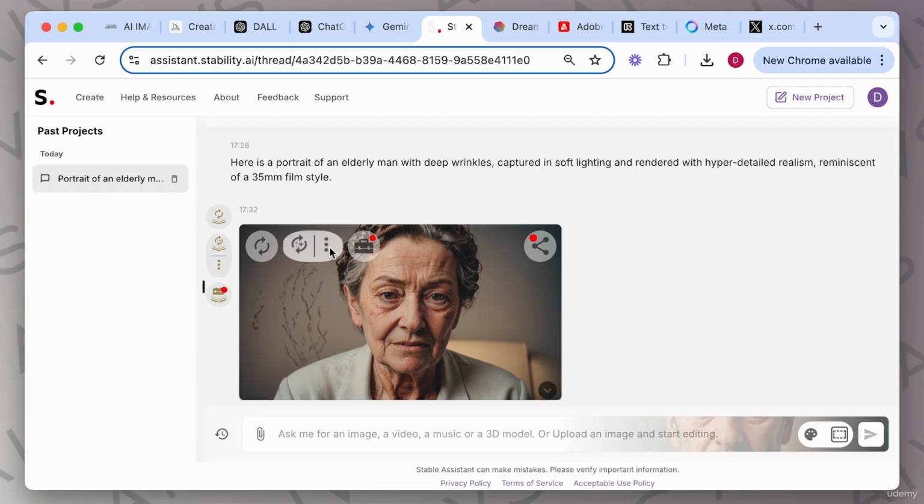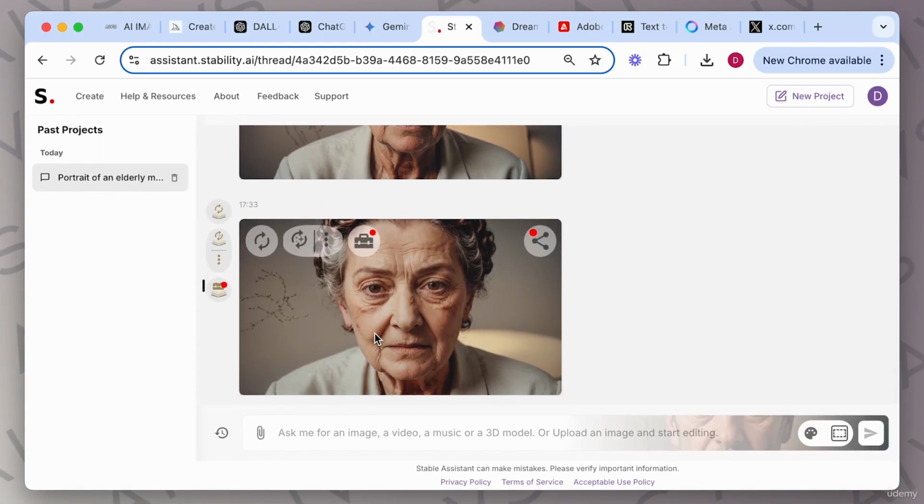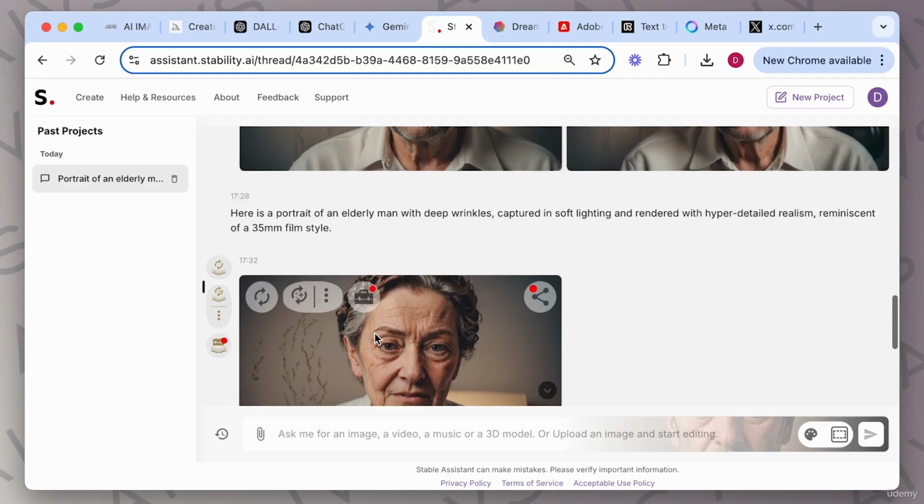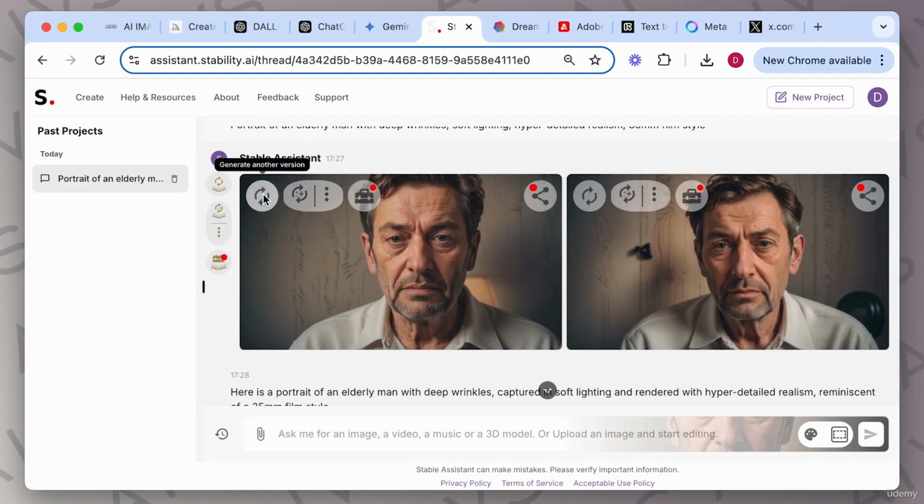Oh, I realized I skipped ahead there. If I hover over here, reinvent, use the latest new image with the same style, which is very similar to when I said generate another version. I just click this here and I'm getting another image in the same style, but we pretty much got the same thing when we just used generate another version right here.